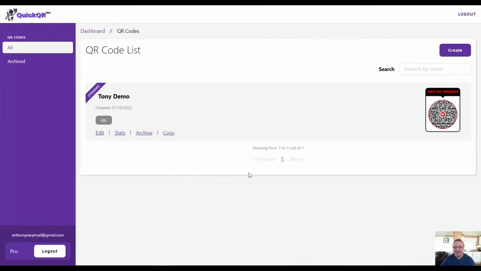Okay, guys. I hope you can see how fantastic QuickQR Pro is just from that quick demo, and you've got lots of potential here to use these QR codes on your own projects, offer it as a paid service to your clients, offer it as a paid service on freelancing sites to generate more income. Yeah, the possibilities are endless basically.